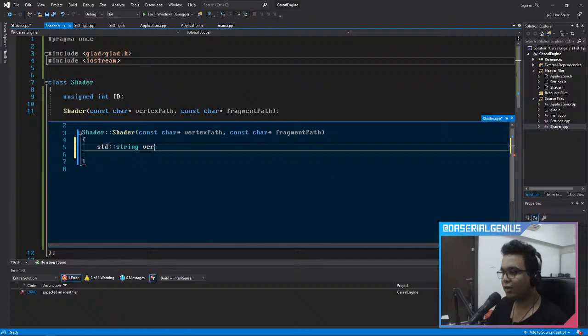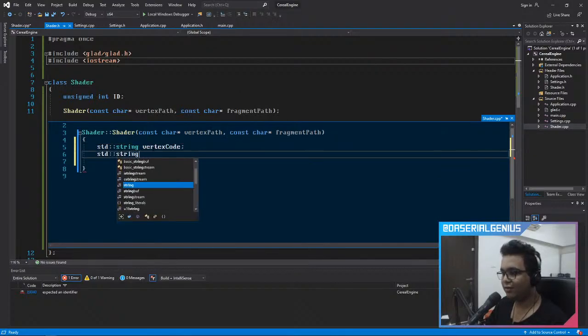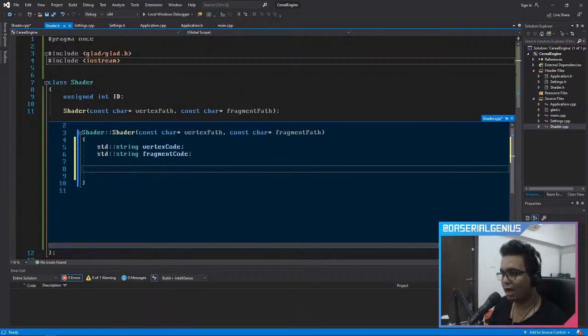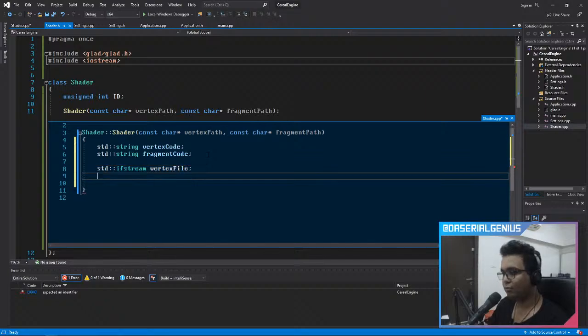So it will be std::string vertex code and fragment code. I'm going to load my stuff into these strings, and I'm also going to have to read them from a file. So I'm going to need std::ifstream for the vertex file, and an std::ifstream for my fragment file.